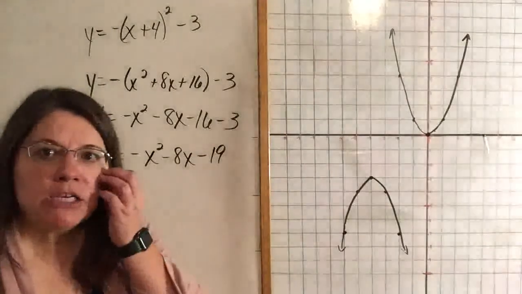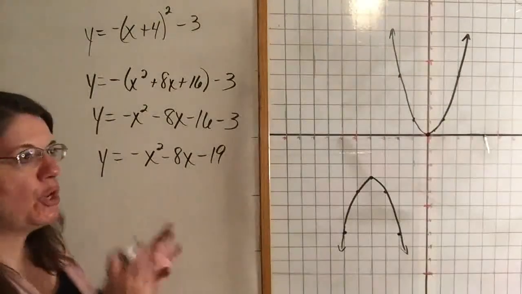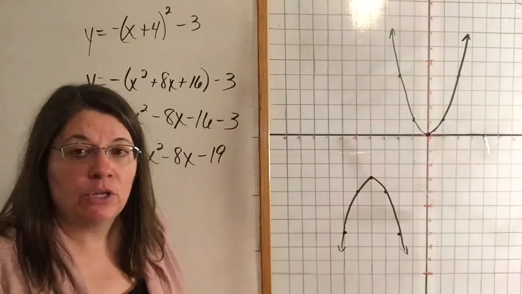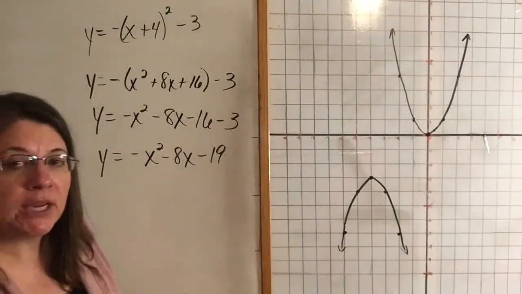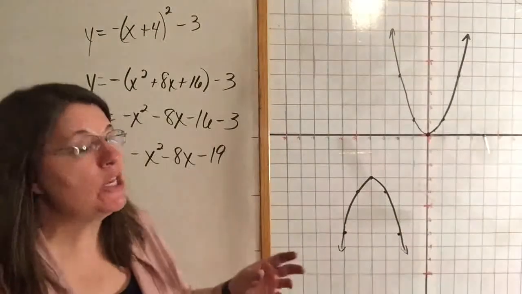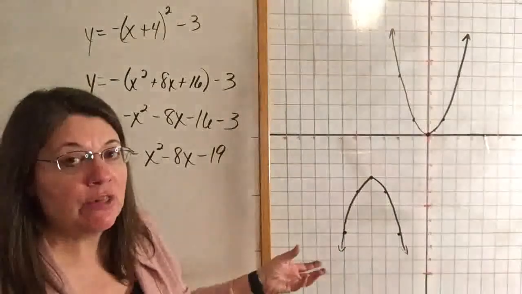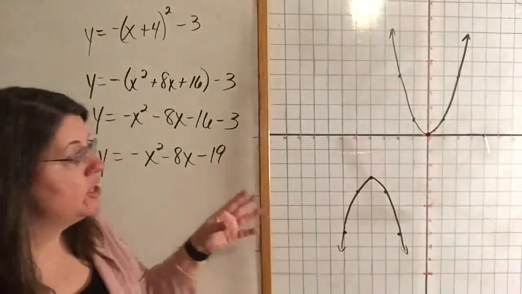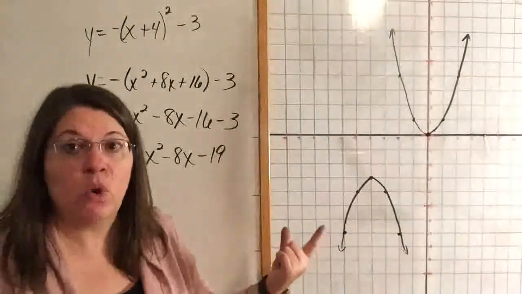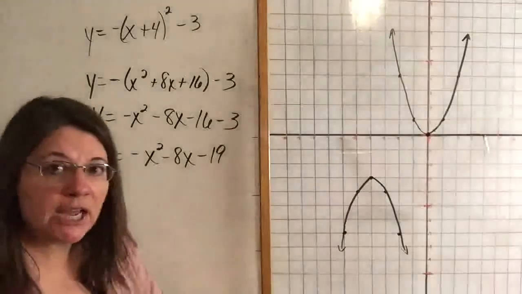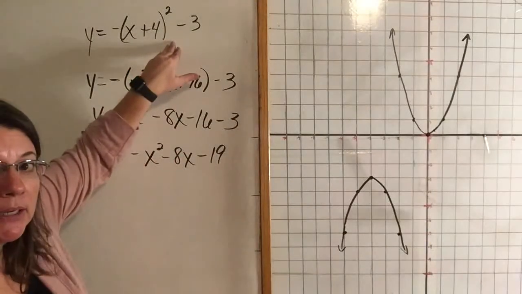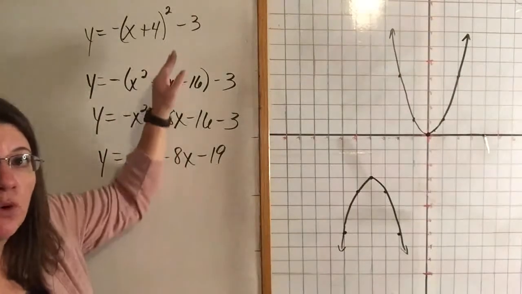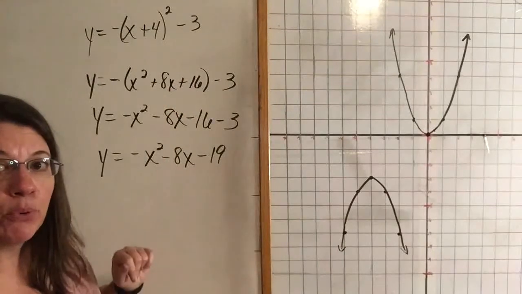And what I'm trying to do here is show you the relationship between negative discriminants, numbers that are negative underneath the radical, and what happens with the graph. Because eventually, in order to graph quadratic equations, we're going to want to find the roots, the y-intercepts, and all kinds of stuff to be able to graph it. And vertex is one of the things that we're going to be finding. To find the vertex, we want it to be in vertex form. But to find the roots, we want it to be in standard form. So going back and forth between these two forms becomes very important for us.